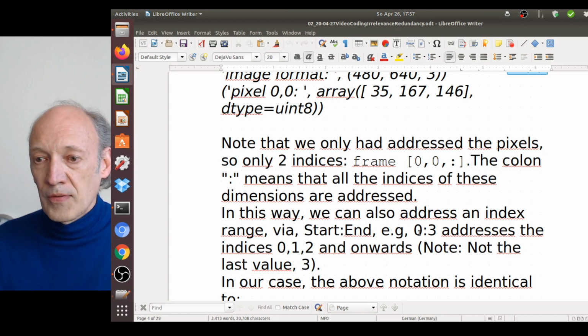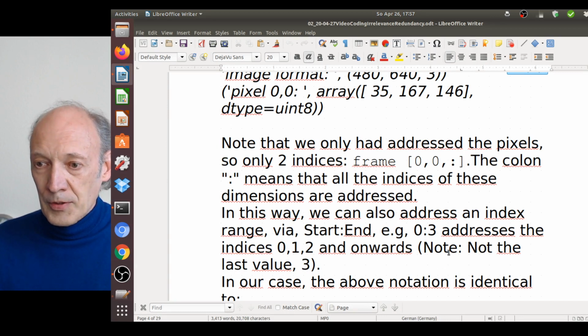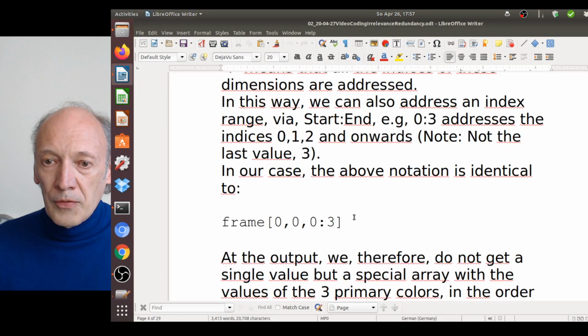For instance, 0:3 addresses the indices 0, 1 and 2, and not the last value. So in our case, this is identical to 0:3, because we only have 3 indices in this case.